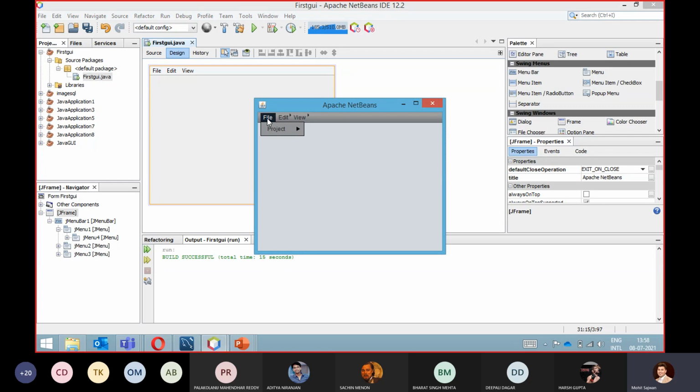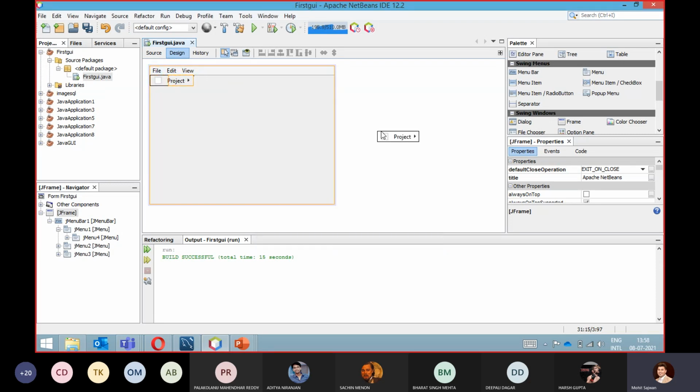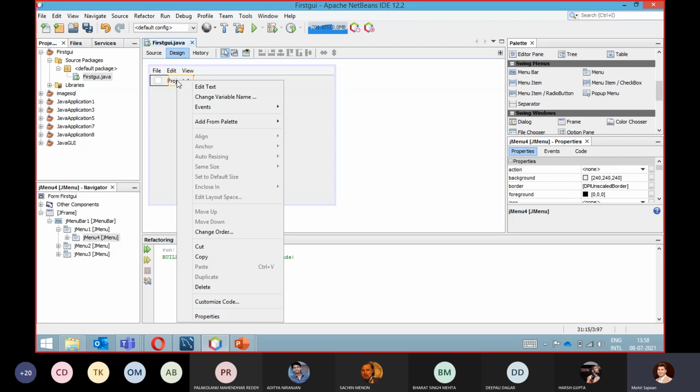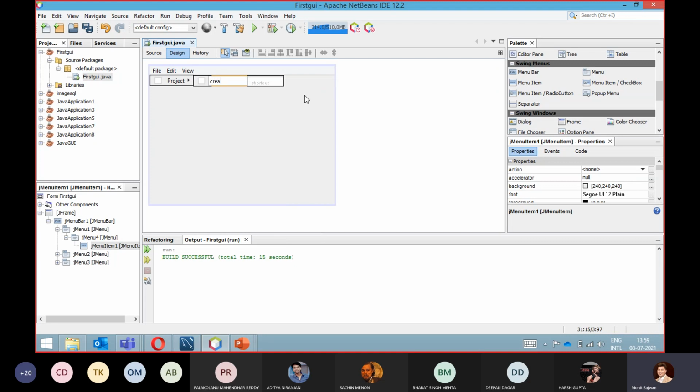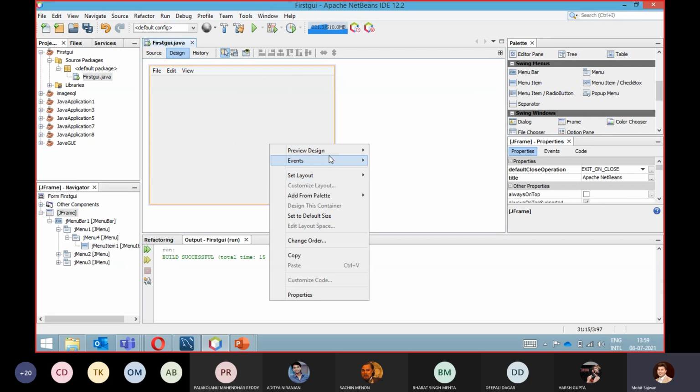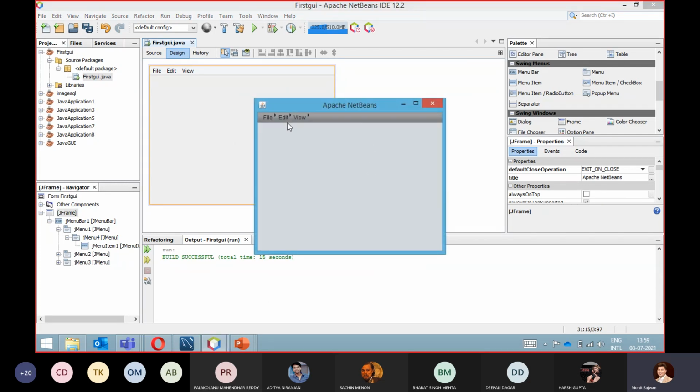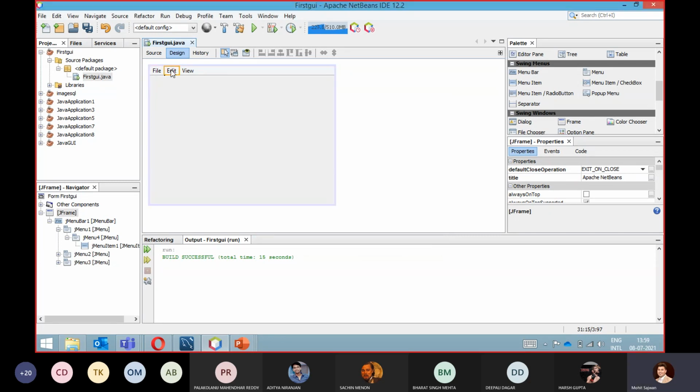Now if I click on File, you will see Project. But now after File, Project, I want to create one more thing, right? So I will click on this particular thing on Project, and again I will click on this particular thing, and I will create. If you want to add some item, click on this particular item and I will make this Create Project, right? Like this. See, now if I show you the preview design, how this design will look like. If I click on this particular thing, Project, Create Project, like this. Got the point? So this is what we are basically doing over there.